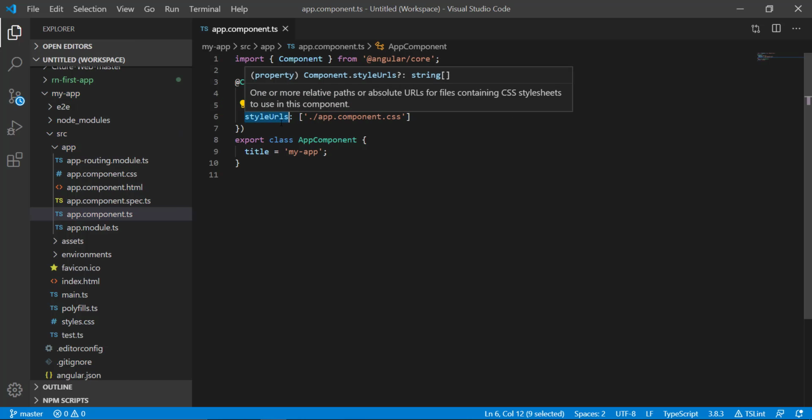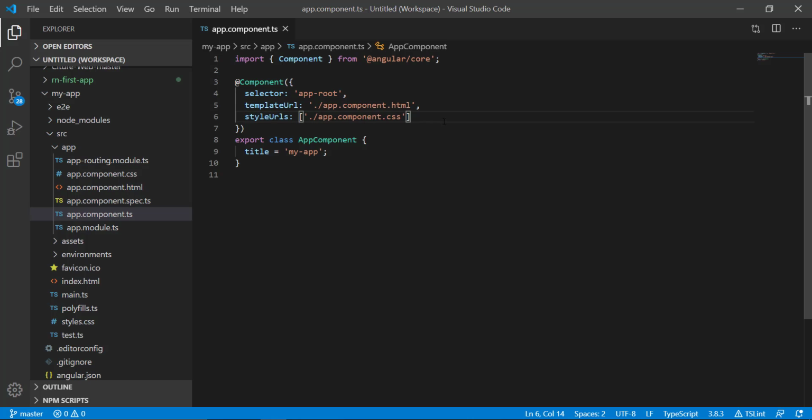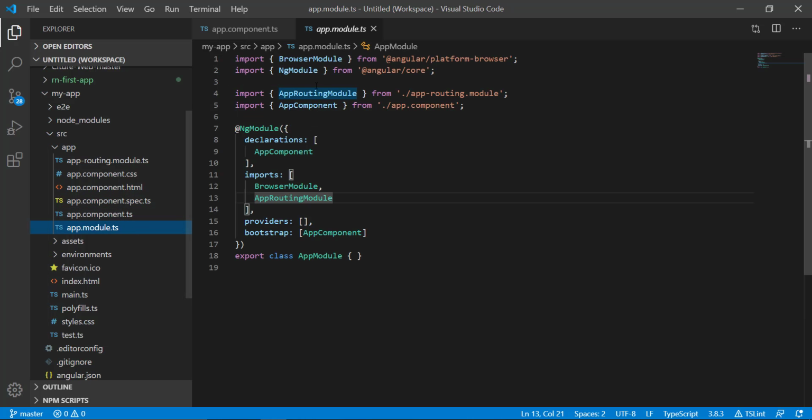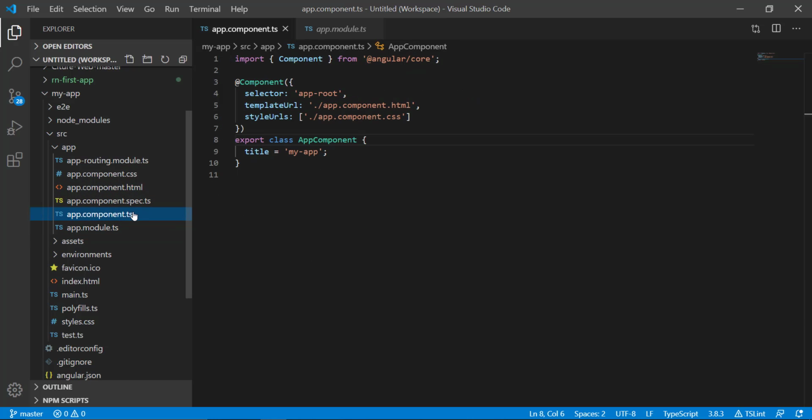And this is the styleUrls property. This is an array which can have multiple CSS or SCSS files. So these are getting selected from here. Alright, this is the path of the file and we are targeting those files and providing them over here. This is a property of app component. Alright, this is a class which is exported so that we can import it inside our app.module.